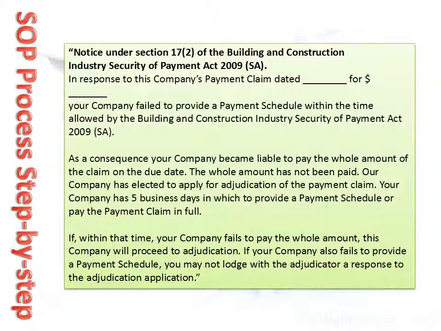If the contractor wants to go to adjudication, then they must serve a notice of intention to go to adjudication, as now showing on the screen. This must be served on the client before the contractor may lodge an application for adjudication. As you can see from reading the note, it gives the client another opportunity to lodge a payment schedule. If the client serves a payment schedule within the time allowed, the process proceeds as set out in the next screen, dealing with the situation when a payment schedule has been served.